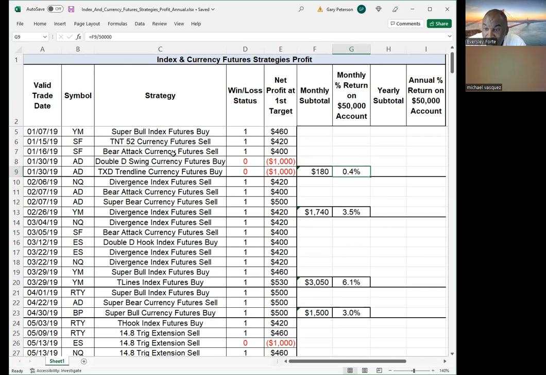You may have had more valid. We see 5 trades here which filled. You may have had 10 trades valid, but only 5 filled. Remember, with buy stops and sell stops, some trades don't actually fill, but you still have to account for those trades. They may or may not fill, but they're valid trades. Place the order, didn't fill in 2 days, cancel. These are the orders that filled. $180 profit, 0.4% return.